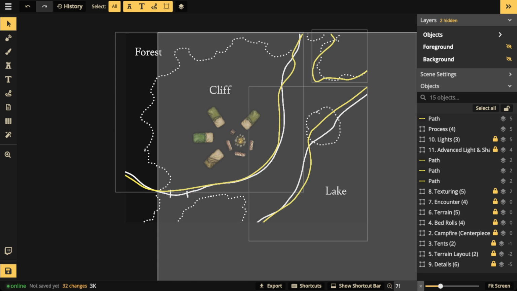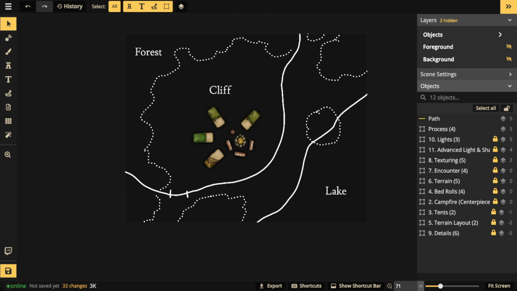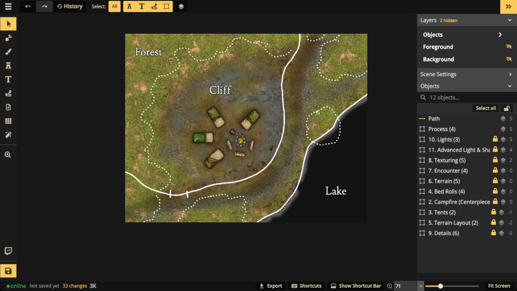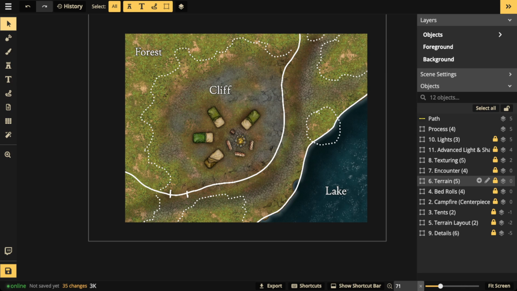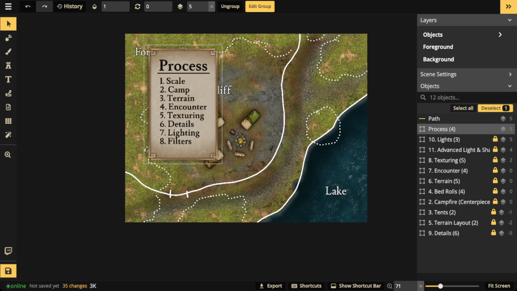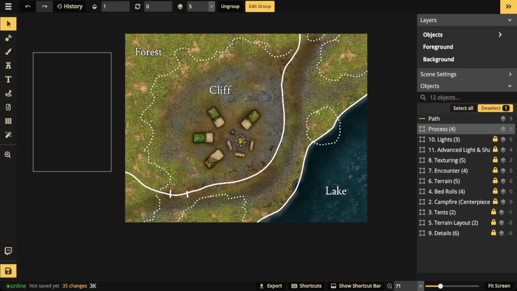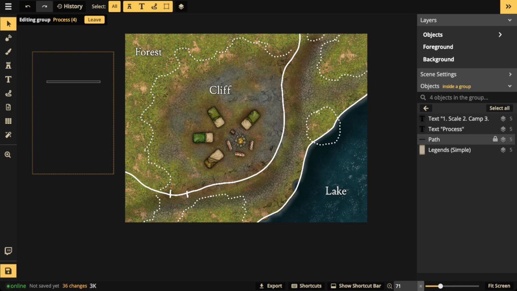So first, I will go ahead and turn on the foreground and the background. Now, if you're curious about how I did the texturing, I've got a whole section coming up on how to do texturing. Okay, so just wait for that. All right. Okay, let's go ahead and put down the terrain first. We've decided the kind of terrain that we want, and you'll see it's next in the list after the camp. You put down terrain stamps. Okay, so let's go ahead and put down that terrain. I'm going to go ahead and open it up.